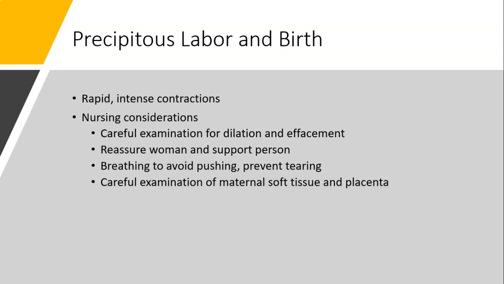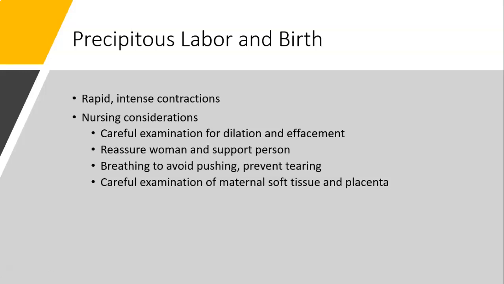In a nulliparous patient, cervical dilation that occurs faster than 5 centimeters per hour is defined as precipitous labor. In a multiparous woman, cervical dilation may occur as rapidly as 10 centimeters in 1 hour. Precipitous labor may result from hypertonic uterine contractions, and this can be very intense for the patient. So they may come in being very verbal about their pain and about what is going on. They are usually very fearful and have a lot of anxiety. So it is the nurse's responsibility to help them cope with that and to instruct and teach them ways to manage this process at this point.